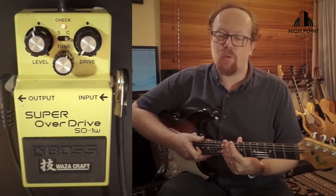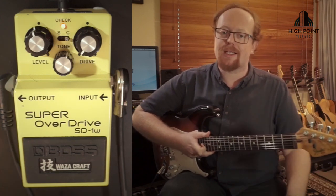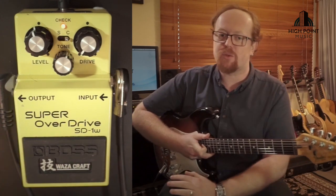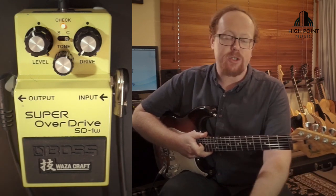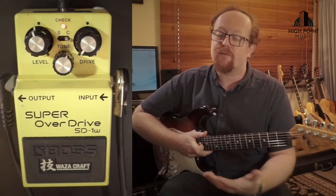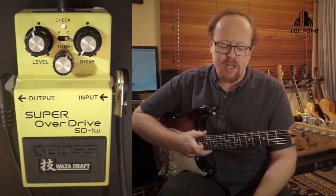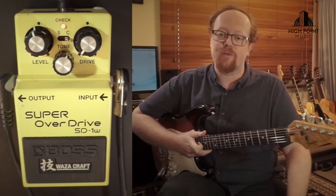So the Boss SD1w Wisercraft Super Overdrive is a reissue of their classic SD1 circuit with the addition of the standard or custom switch that the Wisercraft pedals are relatively known for. That switch gives us an option of changing the amount of gain and the frequency response of the pedal between its classic and a bit more modern sound, adding some gain and adding a little bit of lower mid-range just to thicken the sound of your overdrive up.